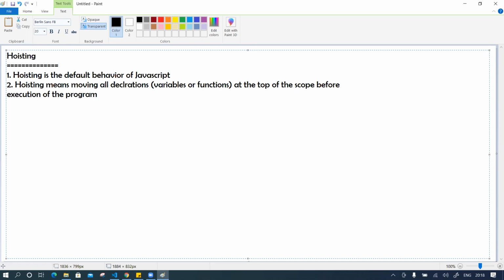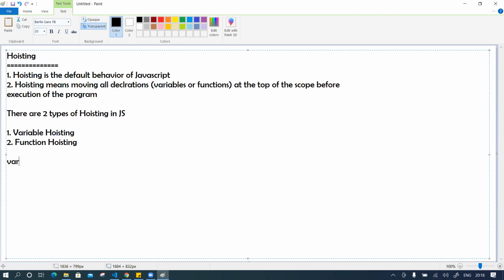Okay. So we have already mentioned clearly variables or functions. Generally there are two types of hoisting in JavaScript. One is variable, the second one is function. Variable hoisting we know already.